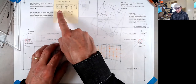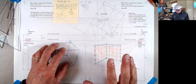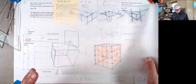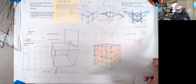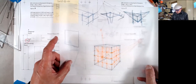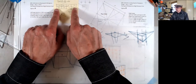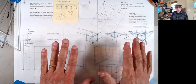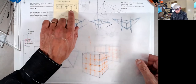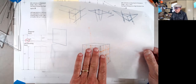You can now draw this pattern by doing this sort of battleship business. But if you did this little exercise first in tracing paper, let me show you a cool way that I figured out. This was during the pandemic last year when I said, okay, how can I make this easier? To basically just open it up, but instead of being square like this, it's going to be in perspective, except it's going to be flat. So what I'm going to do now is take these two here. In my case, they are the two on the right.